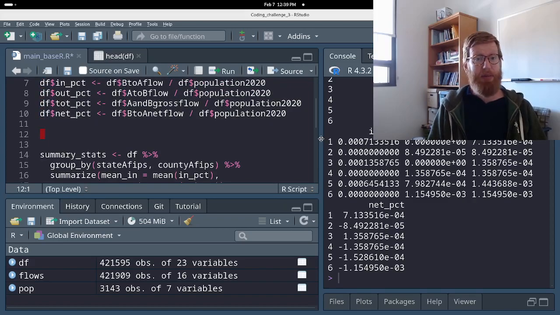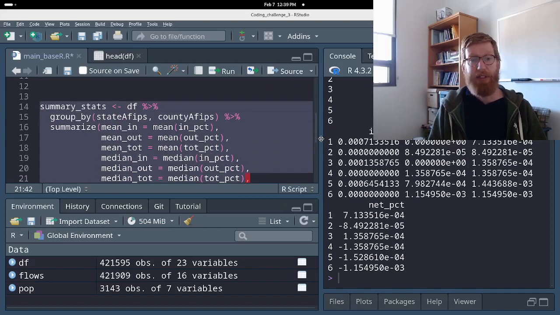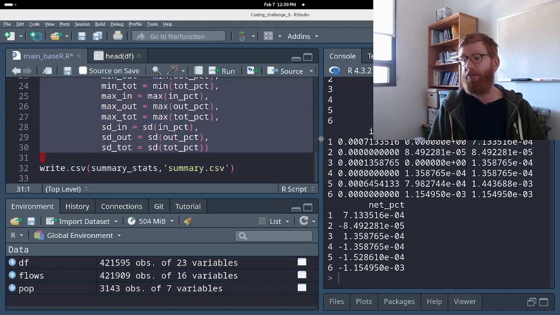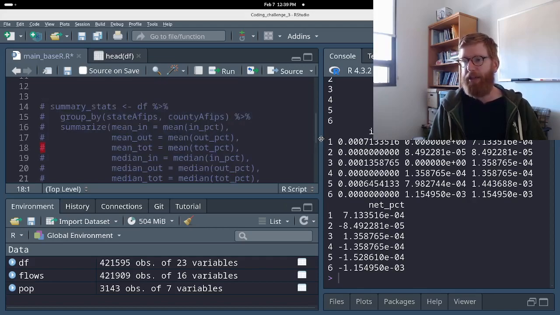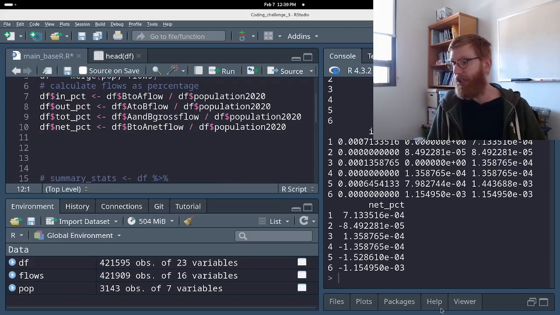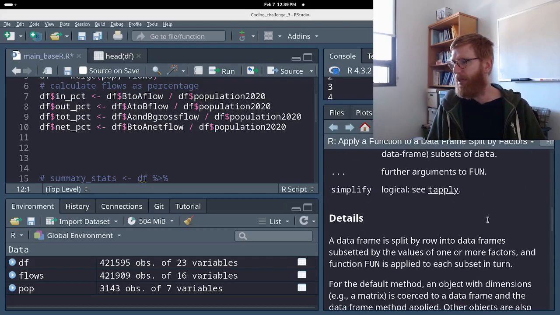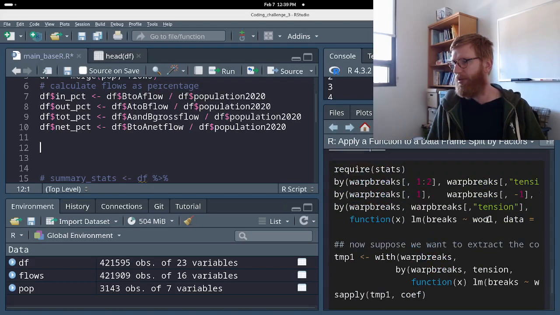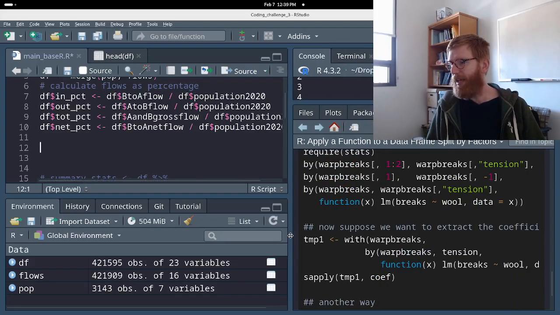Now to get the summary stats, that's where things are going to get a little bit messier. So in tidyverse, we just pipe through, we group by, and then we summarize and we do a bunch of stuff and we get everything we want. I'm going to comment that out for now, and I'm going to do this using the by functionality. Let me just pull the help up so that I've got it in front of me, and I'm going to scroll down to an example just so that this fits into my head a little bit better.